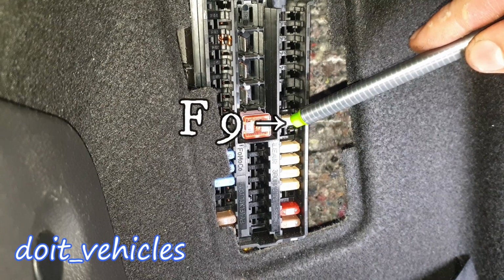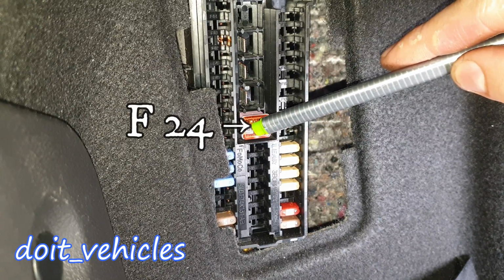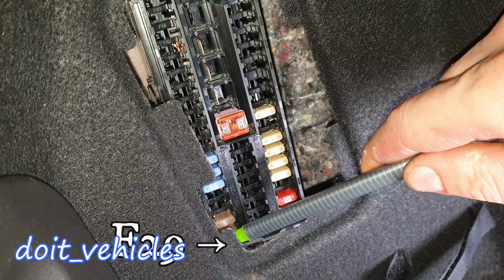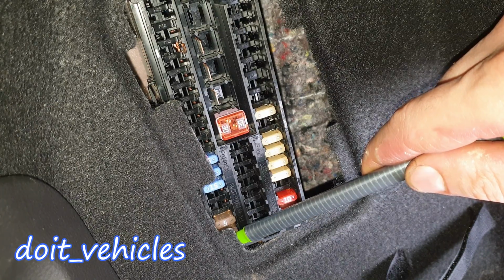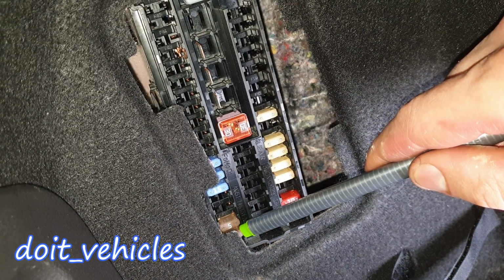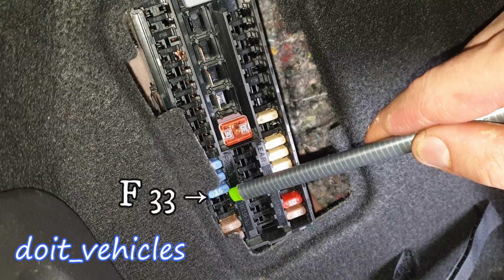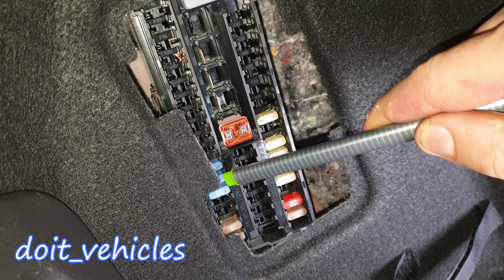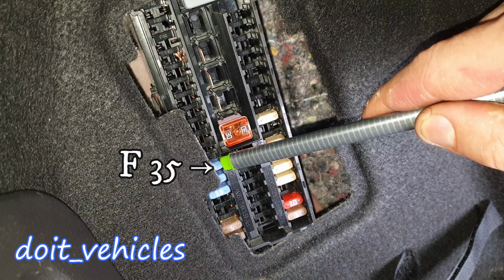F9 is for the driver's seat. F24 is for the heated rear window, then there is one for the blind spot monitor, lane keeping system, active city stop and rear view camera. F30 is for the parking aid module. F33 is for the rear window wiper relay, driver heated seat, and F35 is for the passenger heated seat.